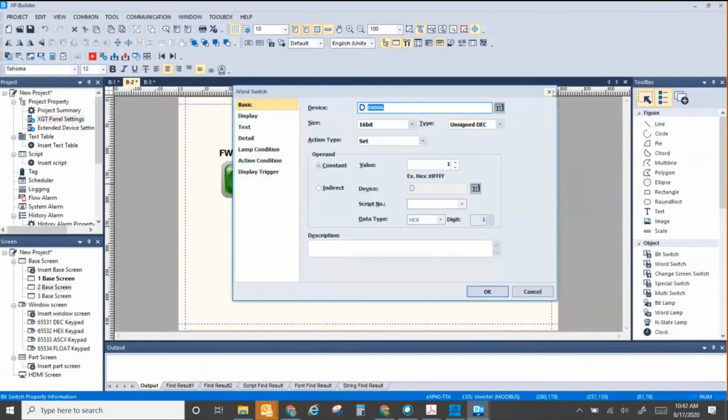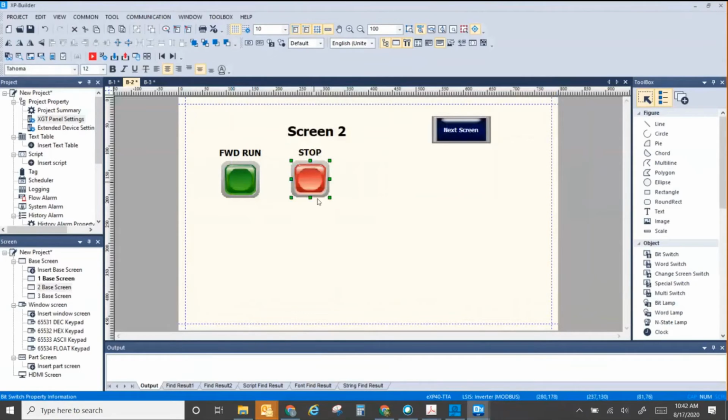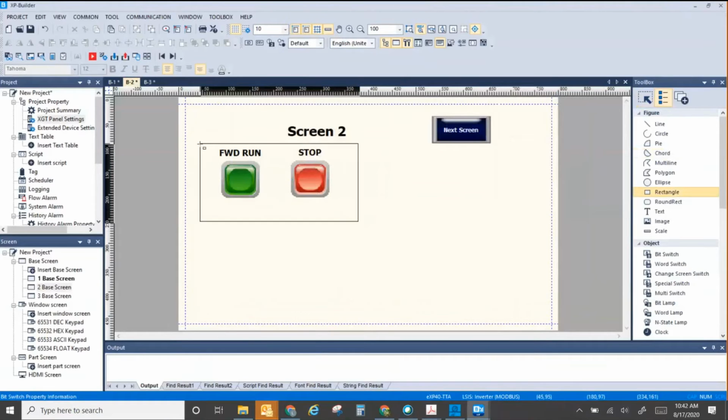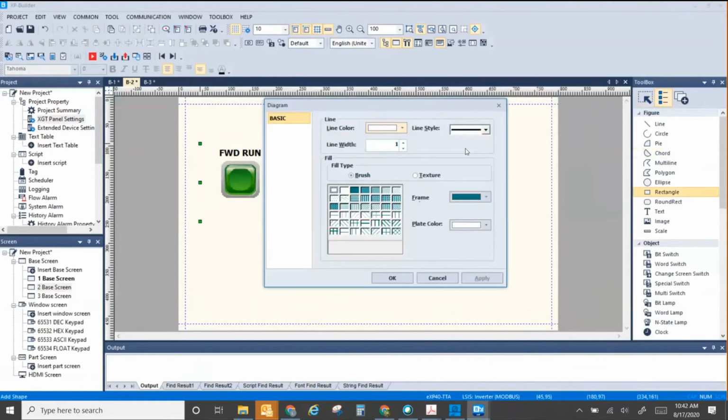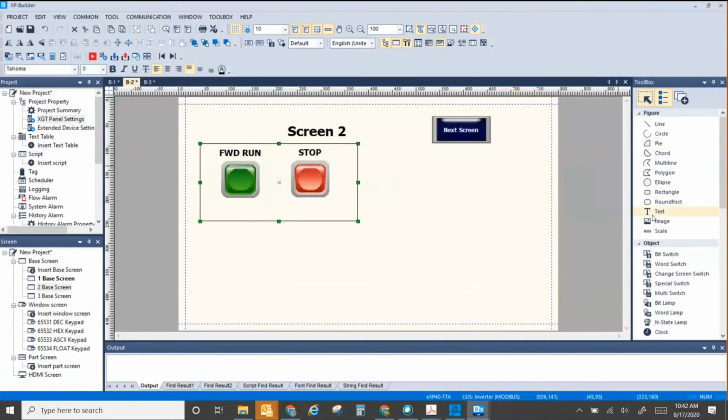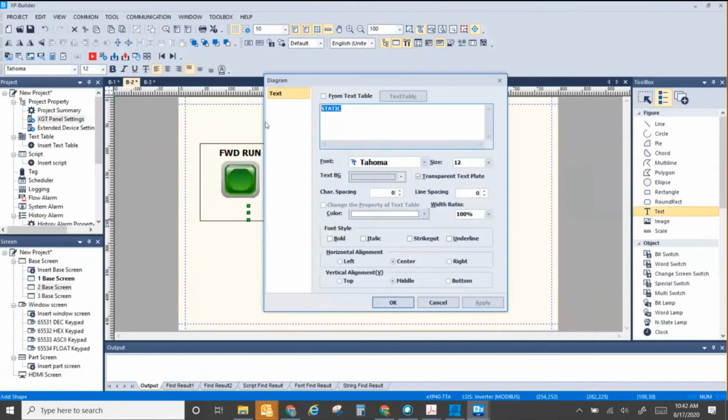Hexadecimal address 6. Okay. You could also, let's say we have 10 different G100s all on the same network. We could do that as well. If you wanted to clean up your program, you could make a little box here, add in your text. Let's just say this is VFD number 1.